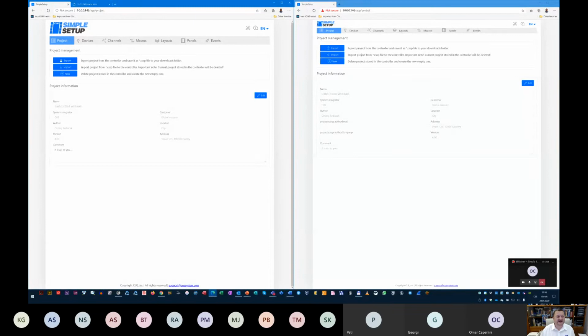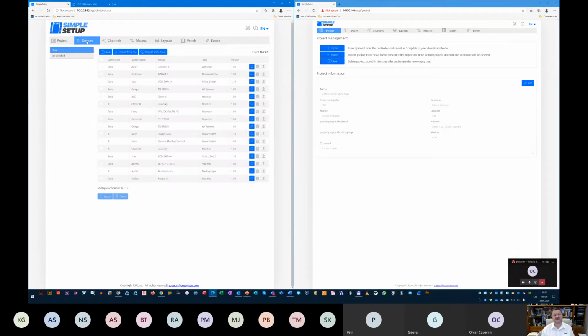Also here on this title page, you can start a new project if there is no existing one. If I will start a new one right now, I will delete my existing project from the memory. So be careful about starting a new one when existing project is still there. You can export the project to the file. You can import a new project from a file, from your backup or prepared before. So that's what you can do on the title page.